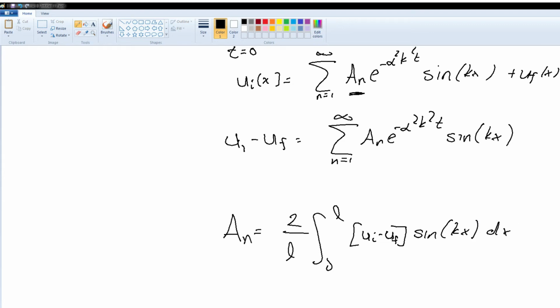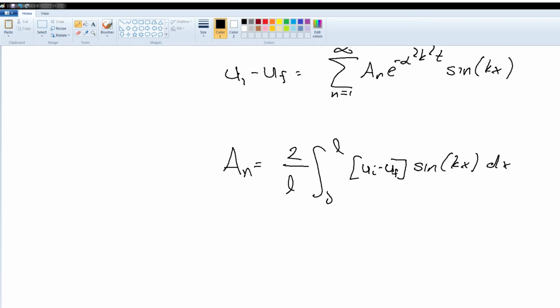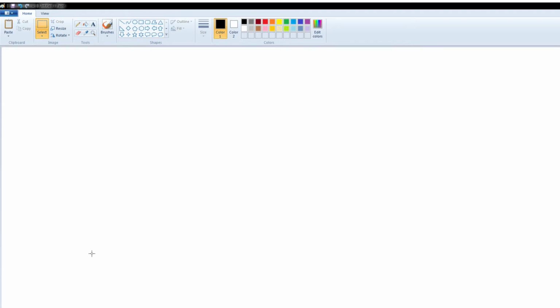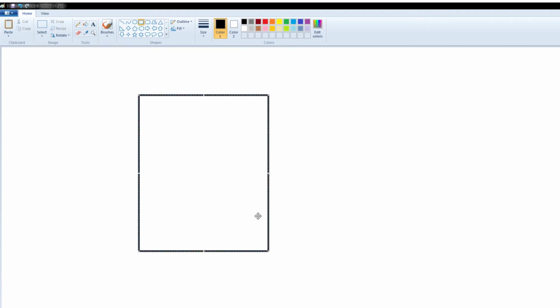How did you get the final steady state? Okay, let's do another example of how to find steady state. So I'll try to draw. Oh my goodness, I forgot this last time, but I have shapes. All right, there we go. That's prettier. This is time. This is position. I just made it ugly.